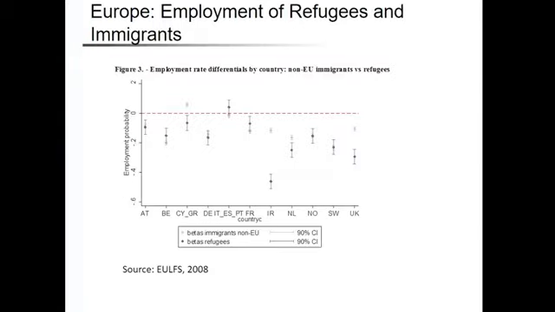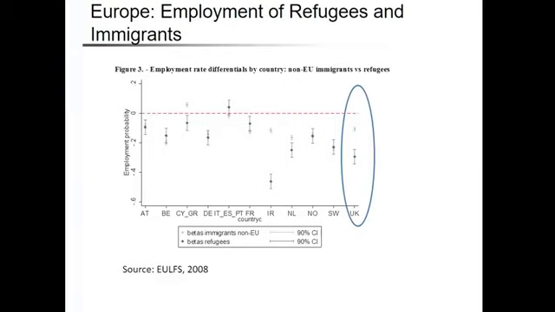So this is simply comparing, and I do that for the example of the UK. The small dot up there is the employment differential between natives and immigrants in a country like, for instance, the UK. The dot with this large, what we call confidence interval, is the same for refugee migrants. And we can do that for different European countries, and what you see in those figures is that, compared to non-European migrants, migrants who arrived in each of these European countries as refugees are doing economically far worse.